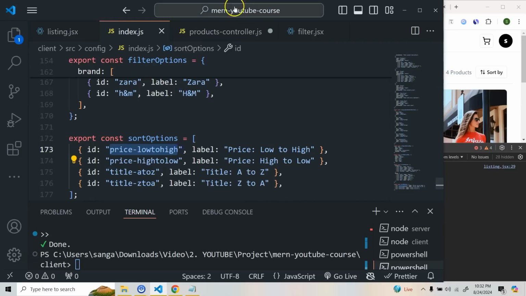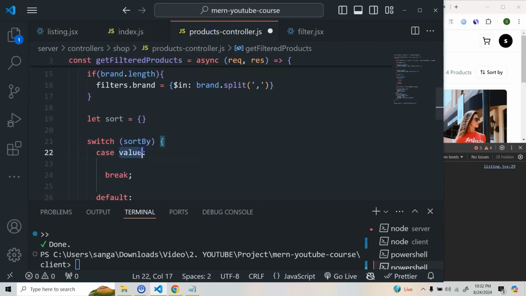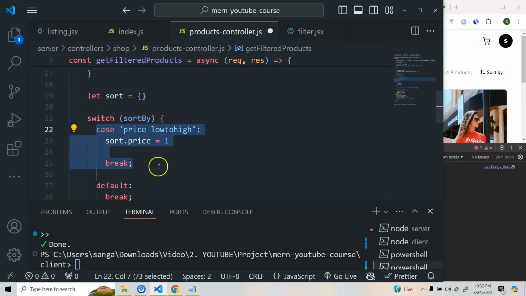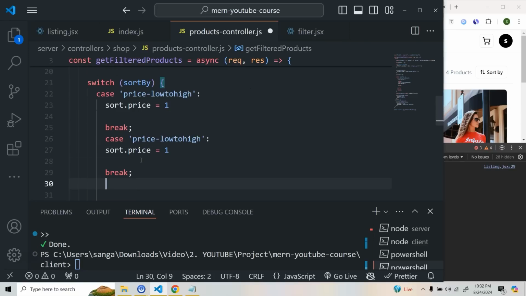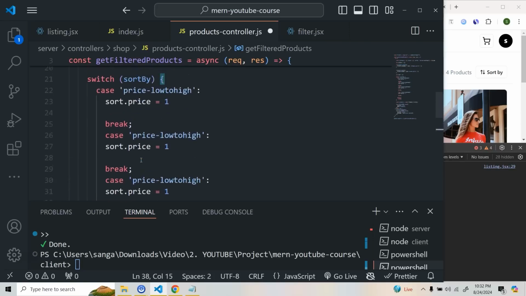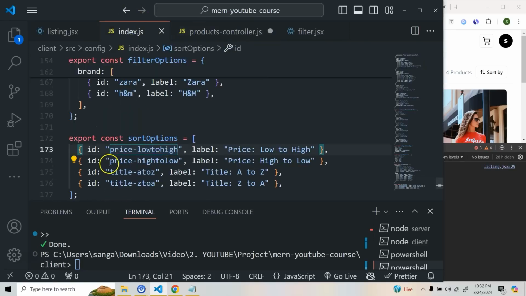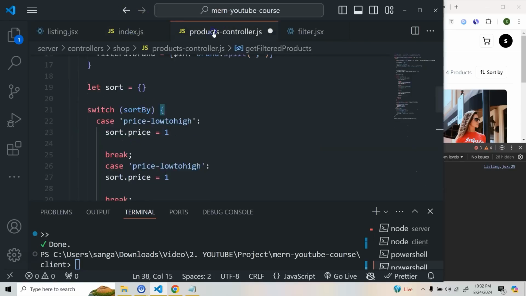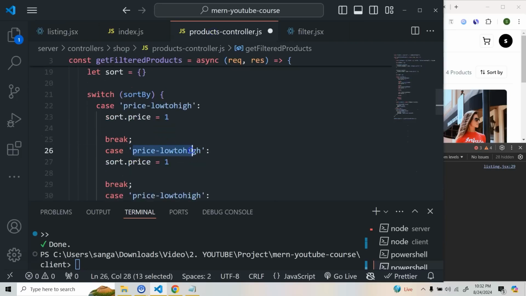So we'll copy this, pass its value here, and for this one we'll do sort dot price, and we'll set this one as 1. We'll copy this and paste it 4 more times, and then this will be price high to low. Now again you can give any different name if you want, it's up to you. So for high to low we're going to make this one -1.